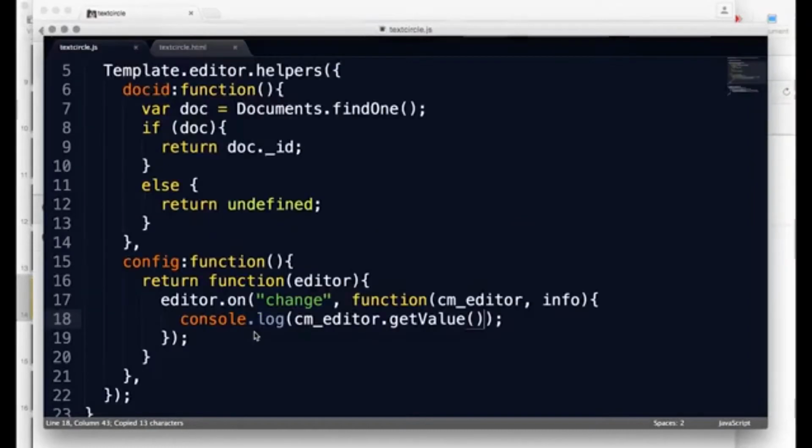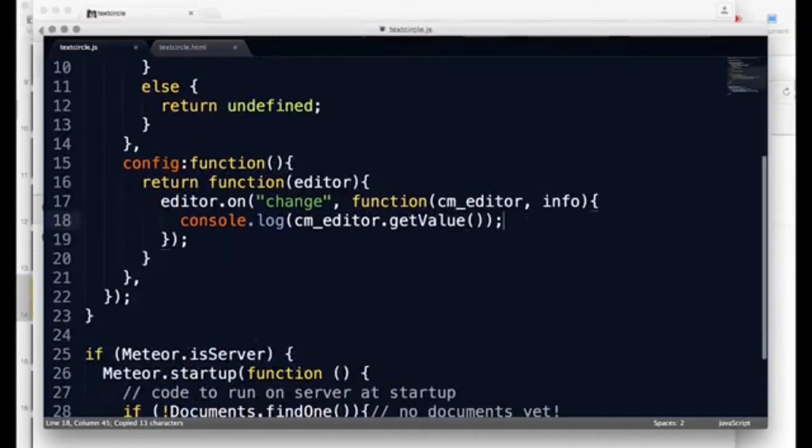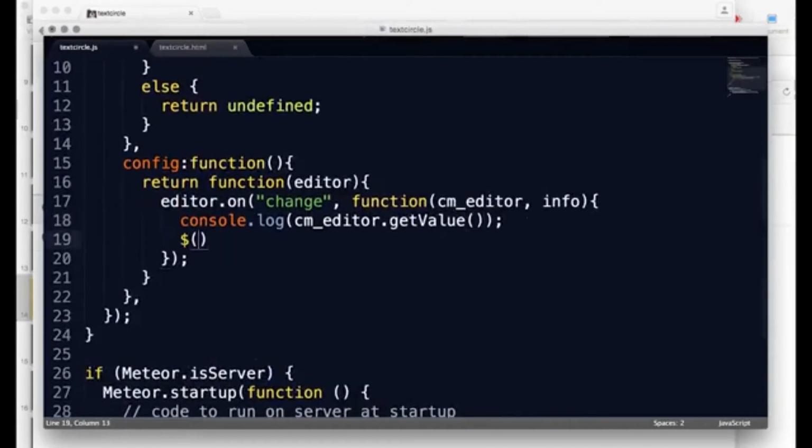Okay, so how do I take the code that they're typing in the text window and cause the iframe to render it? Well, I need to do some jQuery to do that. I have a jQuery selector that selects the iframe. And I say, get the contents of the iframe, find the HTML tag inside the iframe.